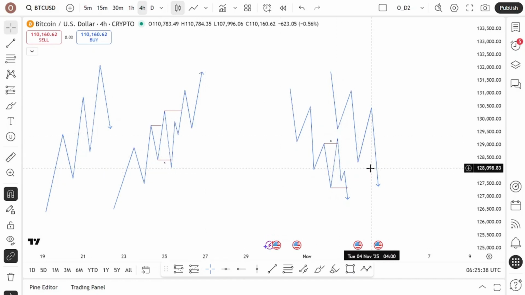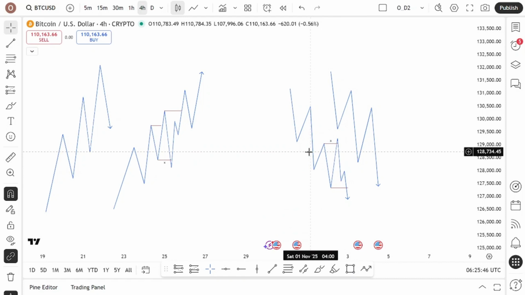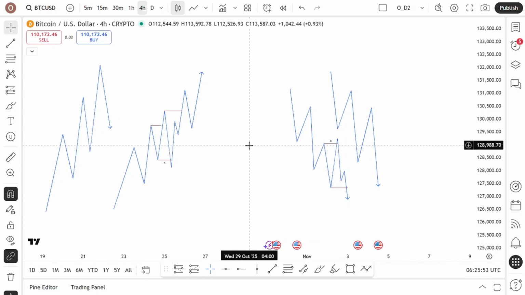Some people call it algo, they call it a lot of things, right? But it is structure, it is what it is. The inducement or the algo type is just price manipulating before the major move, and it is you following a trend, and then whenever you see your first market shift, you anticipate it to be inducement, right? But at the same time, you also anticipate that it might not be inducement, because there are times that it will not always be inducement, it will be a trend shift, right?